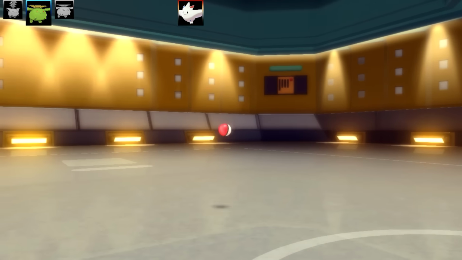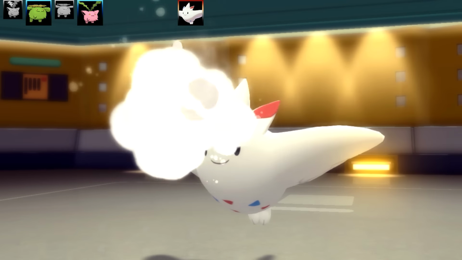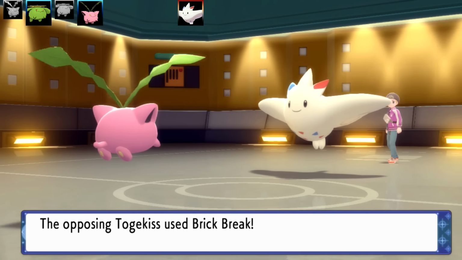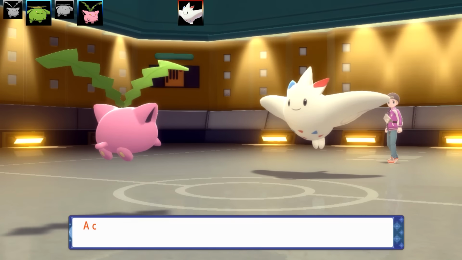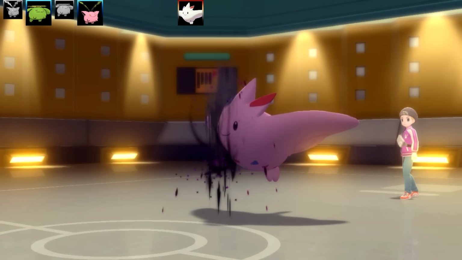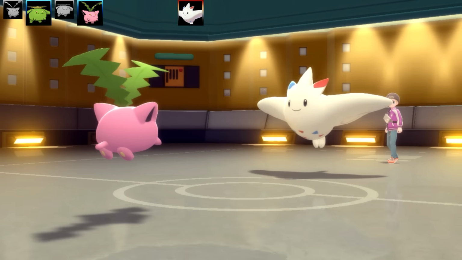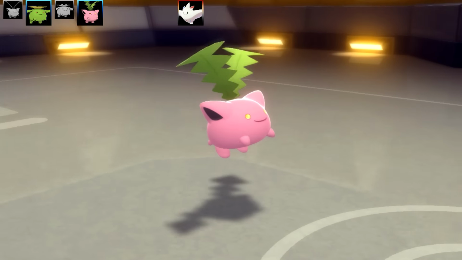So going into Hoppip now, like, something's got to happen here. Maybe I can do it with a powered up Acrobatics. So Togekiss is going to go for a Brick Break here on my Hoppip. And of course, he hits me with a weak attack. So the Focus Sash is never going to get used unless I heal myself back somehow, which, you know, is never going to happen. So I decided to go for Metronome here, and that's going to drop the status on the Togekiss. So at least if it does hit me with a special move, it's not going to be doing lots and lots of damage, right? So bye-bye Hoppip. I have to take this Pokemon out.